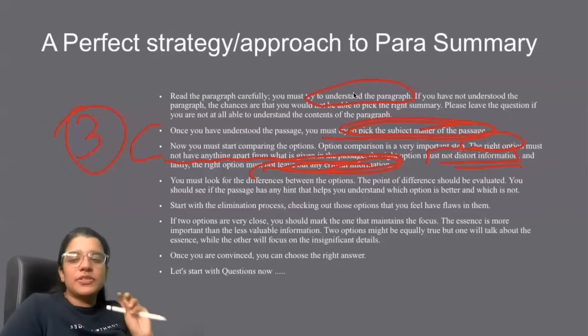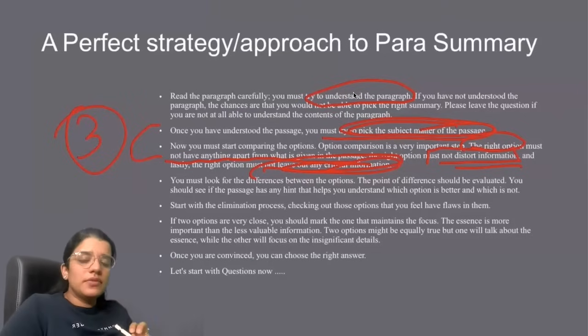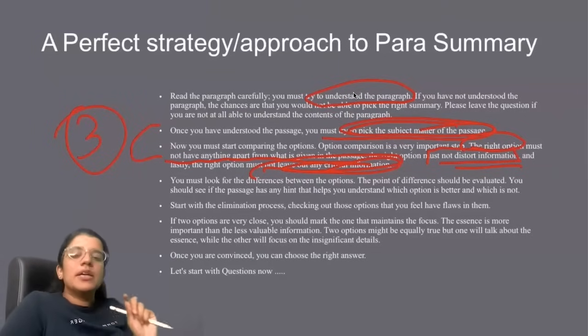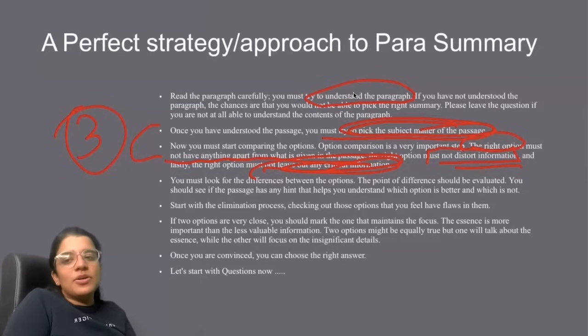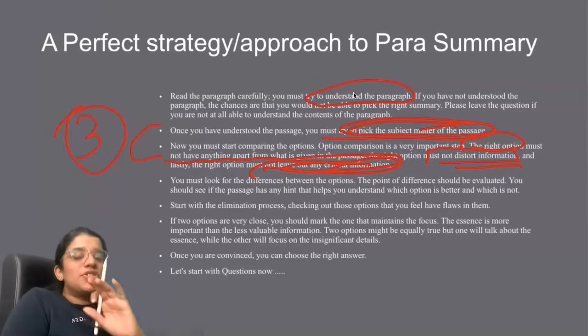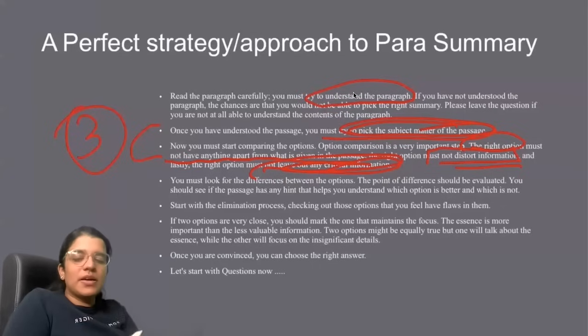There are 3 points which you need to remember. First point is it must not include any extra or irrelevant information. Next is it must not distort the information, यानी कि इंफॉर्मेशन जो करेक्ट है उसको करेक्ट तरीके से ही प्रेजेंट करनी है, ना कि उसको गलत वे में प्रेजेंट करना है. And third thing is it must not leave out any critical information. Right, these 3 points are extremely important. जब भी कोई पैरा समरी चूज कर रहे हो, पिक कर रहे हो, अटेम्प्ट कर रहे हो, ये 3 पॉइंट्स माइंड में रखना. You will definitely get a correct answer.